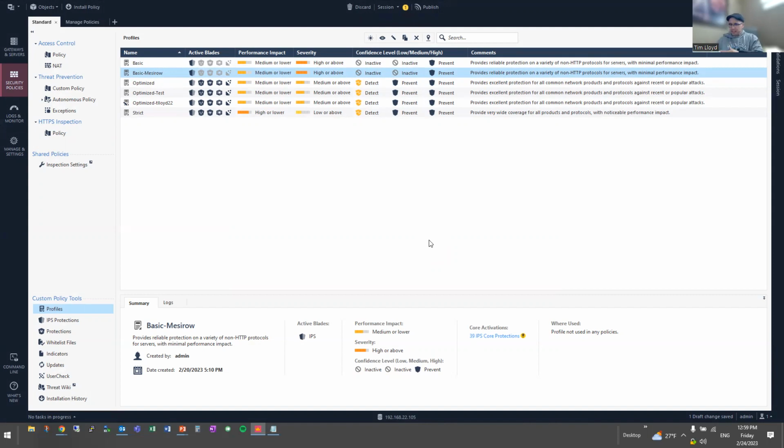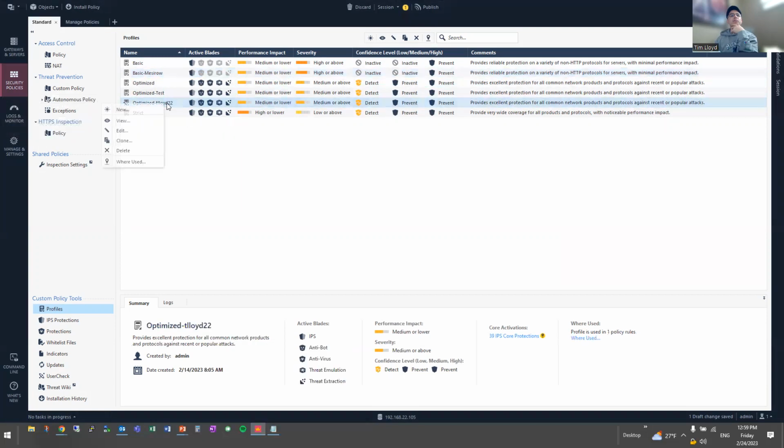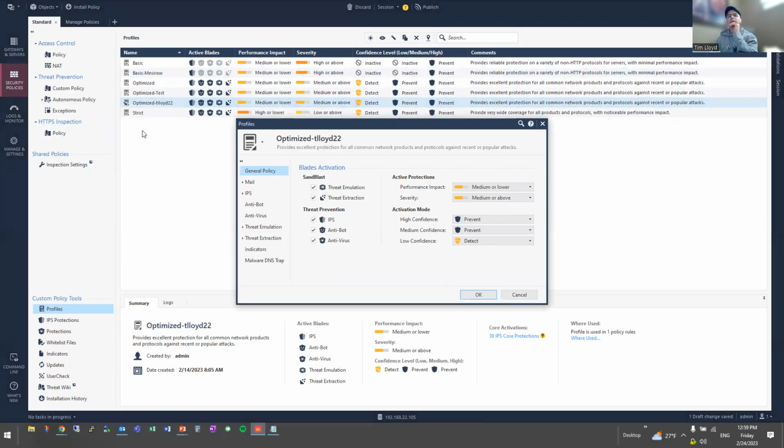And then as a second stage, we would recommend optimize detect. So now you're going to want to go into an optimized profile, which we were in a moment ago. This is my optimized profile. And what you could do is just ensure that it's in detect mode.